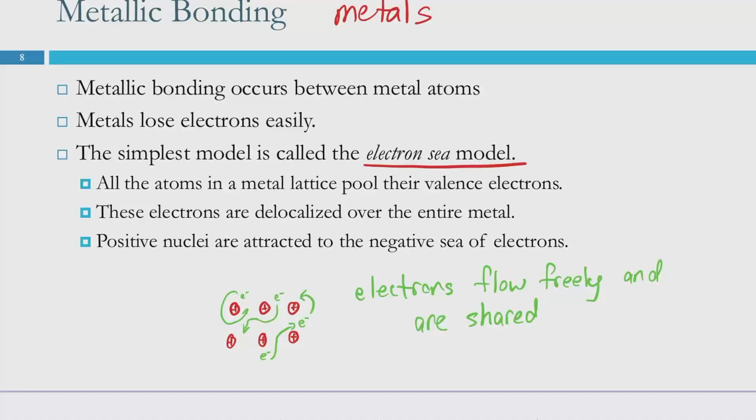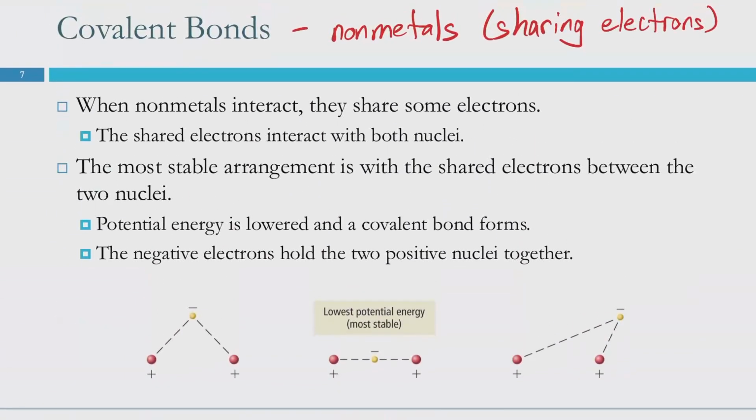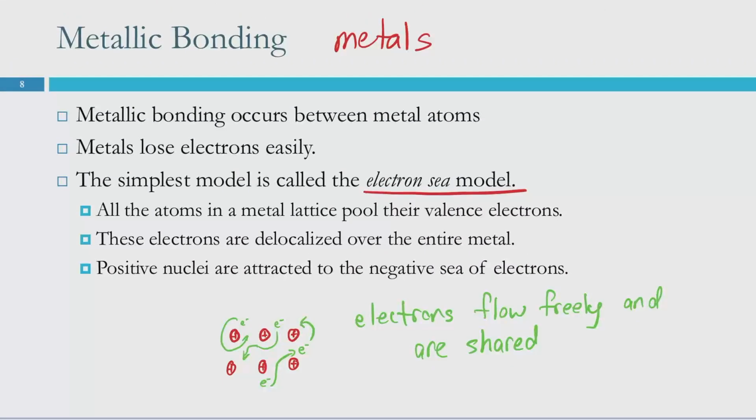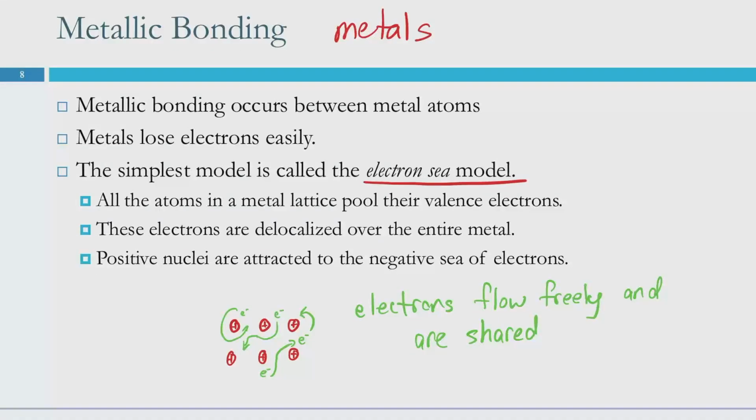In contrast to our ionic bonds, where the electrons are transferred over and just held in one place, and in contrast to our covalent bonds, where they're shared evenly but stuck between our nuclei, metallic bonds are the communists of bonding. All the electrons just get shared. Or the hippies of bonding. It's all free electrons, floating around, being shared equally. They don't really belong to anyone. They're delocalized over the entire metal, and the positive nuclei just sit in a sea of negatively charged electrons.